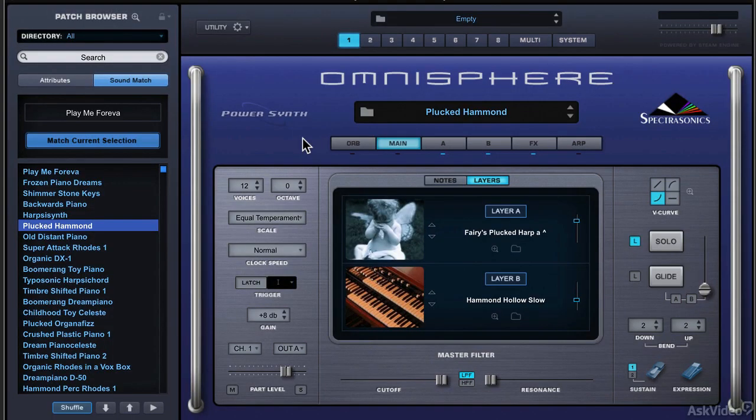I've chosen the sound plucked Hammond for this next example because it's a great example of how you can use the layers in Omnisphere to craft some instruments that don't exist really, but also remind you of instruments that do.